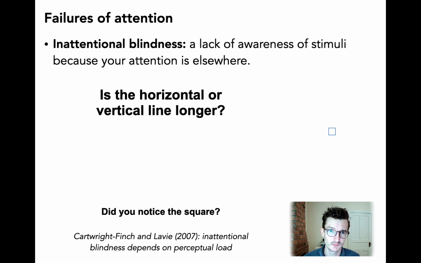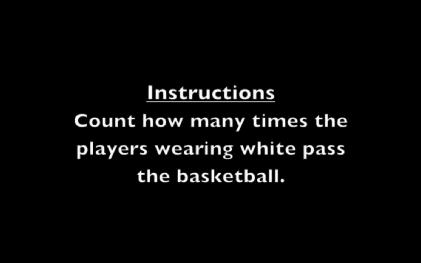Probably the most famous example of inattentional blindness is a study that was run at Harvard, and I'll show you a video from that study. You'll remember the study from intro psych. You'll be asked to do something, count the number of basketball passes, and I'll just ask you to follow the instructions. Count how many times the players wearing white pass the basketball.